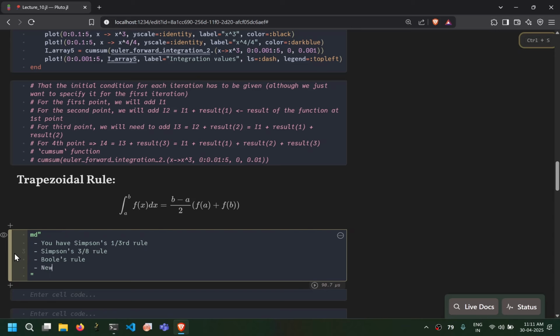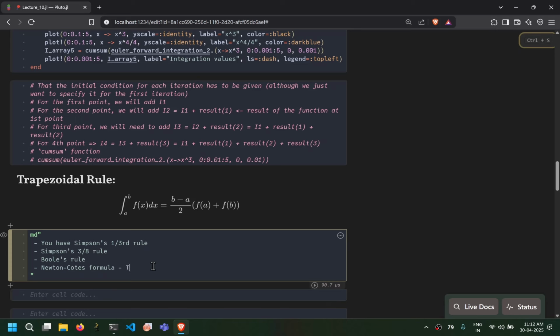And in general, these are called Newton Cotes formulas or Newton Cotes quadrature rules, and they are used to evaluate this kind of definite integrals numerically.